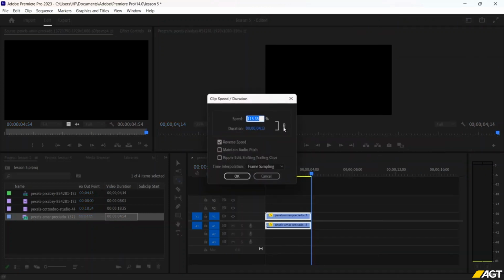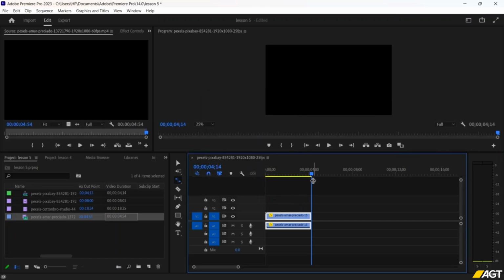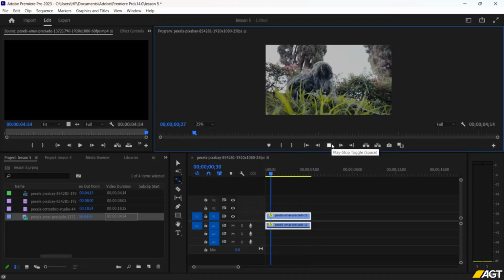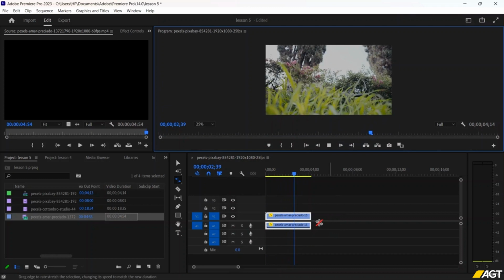And then we can also constrain our speed and duration together. Now if I don't do it and increase the duration and decrease the speed, you will see that it's not working because they don't match with each other. Okay, it has to match with each other in a certain aspect. Now if I press OK and then play the video, you will see that this is normal again.